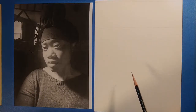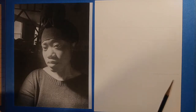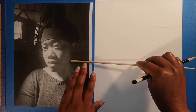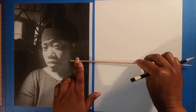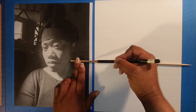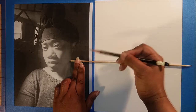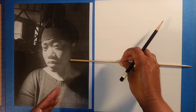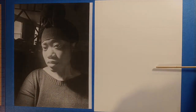Another thing that I want to do, and I can either measure this with my skewer, is get an idea for how far out the side of my jaw is. I don't know if I want to do it this way, but I can measure and get an idea. And I might bring it out just a little bit more.